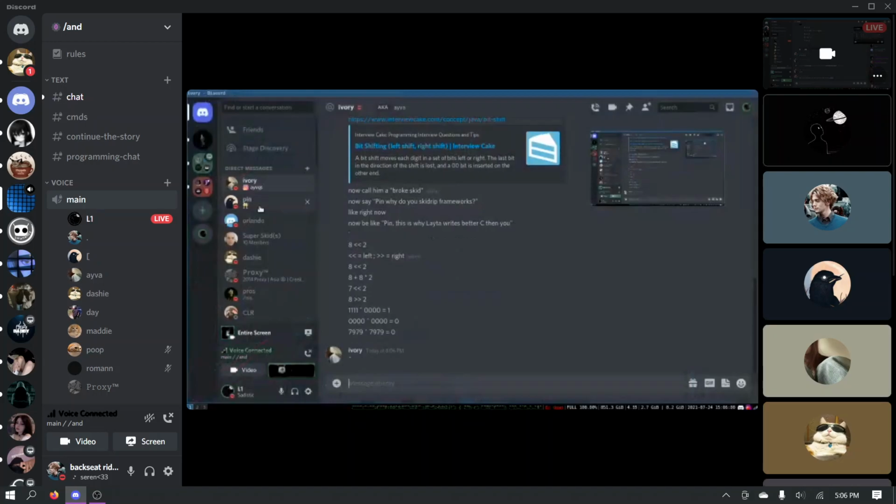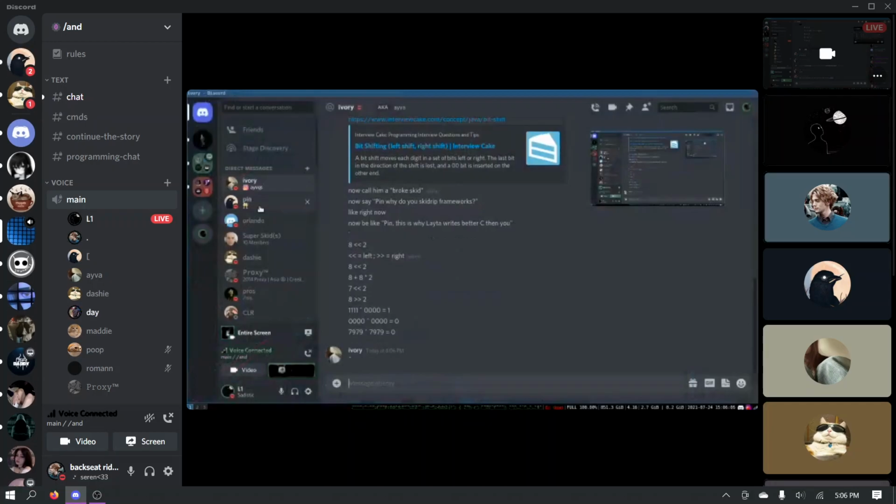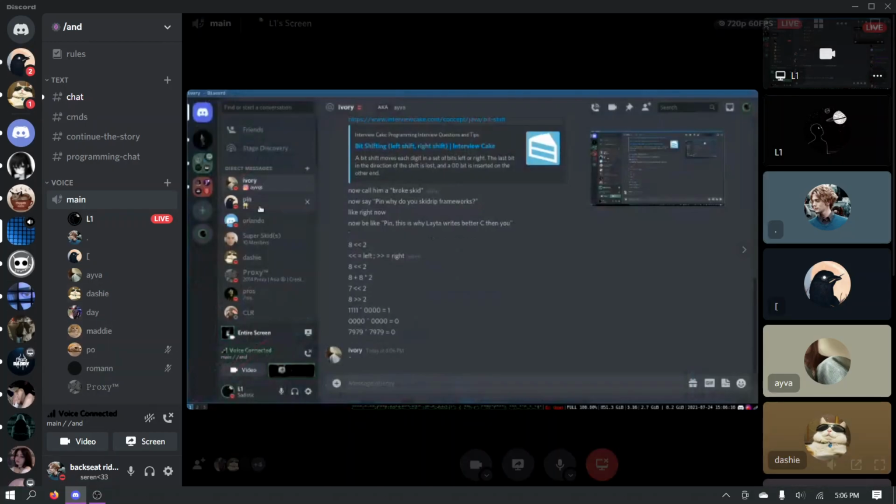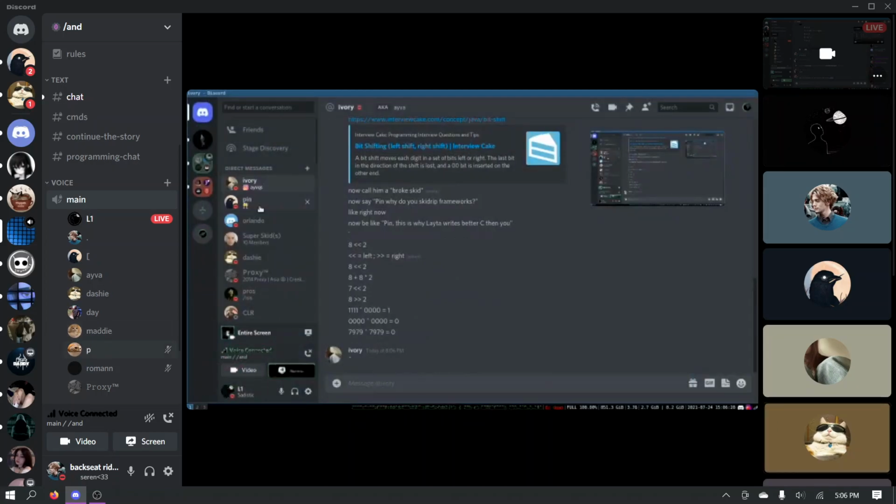Okay, it's used for encoding. We're not going to worry about what it's for. We're just going to worry about how to use it and what it does. It's going to be used for encoding bits. It's used for a lot of other things, but we're not going to focus on those. XOR is not only coding and programming, it's also math. But we're not going to worry about that.